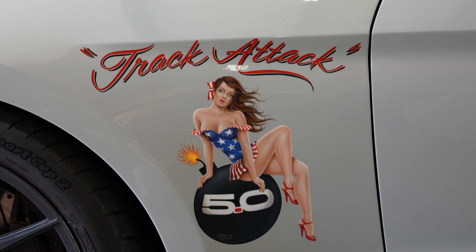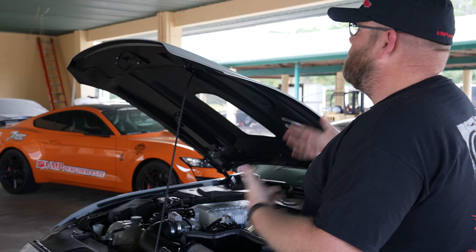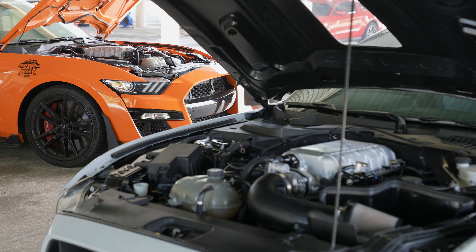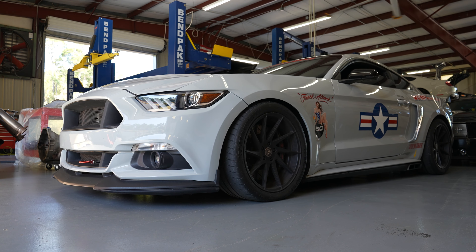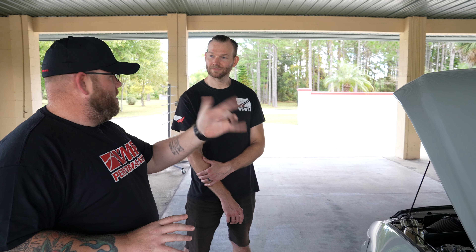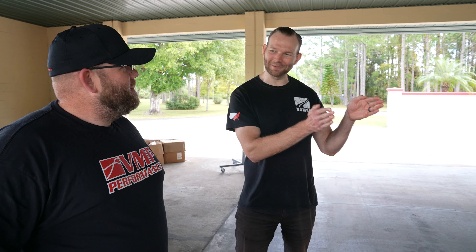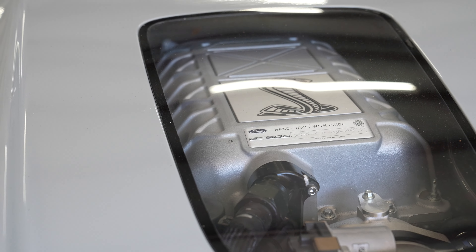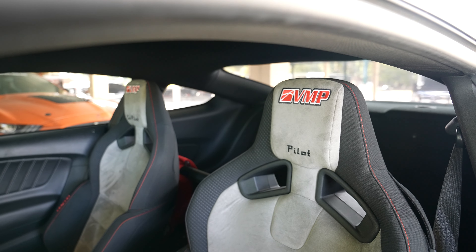Everything you see on the car except for the glass is painted on the car — the glass is vinyl. There are no seams; it's all hand brushed on there. So back to why this happened: we had a car with no motor and we had a crate engine because we could not get a hold of a GT500 at that time. We had a 2020 GT500 Predator engine on a stand and this car with no engine — it was kind of a happy accident. Servini's did all the body work and custom made a one-off GT350 hood done in fiberglass with a plexiglass window. That plexiglass window was there before the Predator swap was done, and it featured the VMP blower — so now you look through and you see that Predator supercharger, that 2650, just peering at you from underneath the hood. On the interior, the seats are hand stitched — I love the little attention to detail with pilot and co-pilot. Our logos are embroidered into both headrests and the seats.